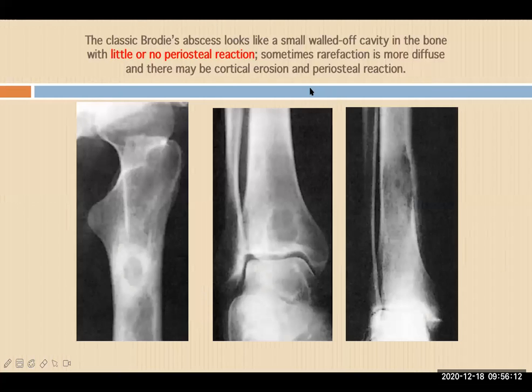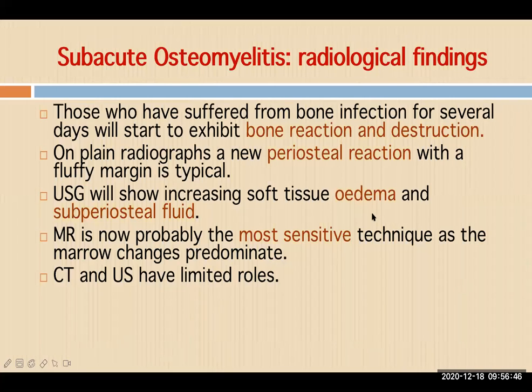Look at these other X-rays now. So see here. These are the different bony cavities I can see inside the bone. See there. This is another one. Here is another one. So a clear-cut cavity-like appearance, surrounded by very little periosteal reaction. Very little. This is the important point in Brodie's abscess, especially if it is present around the metaphysis or epiphysis. Very little or no periosteal reaction.